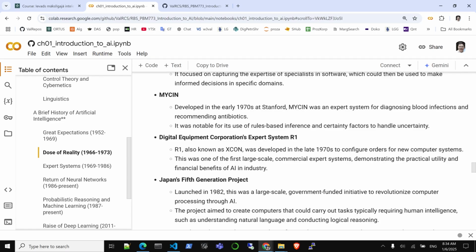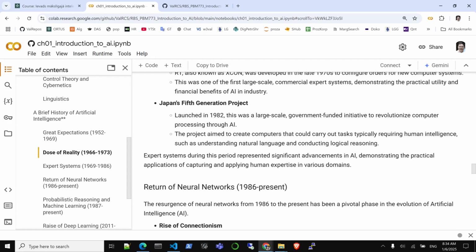Japan in the 1980s was, you could say, the next great superpower after the USA. People thought Japan would overtake America shortly. It did not happen, but as part of this growth there was increased government funding to revolutionize AI. The idea was to create computers that could carry out tasks requiring human intelligence. Again, there was huge promise.